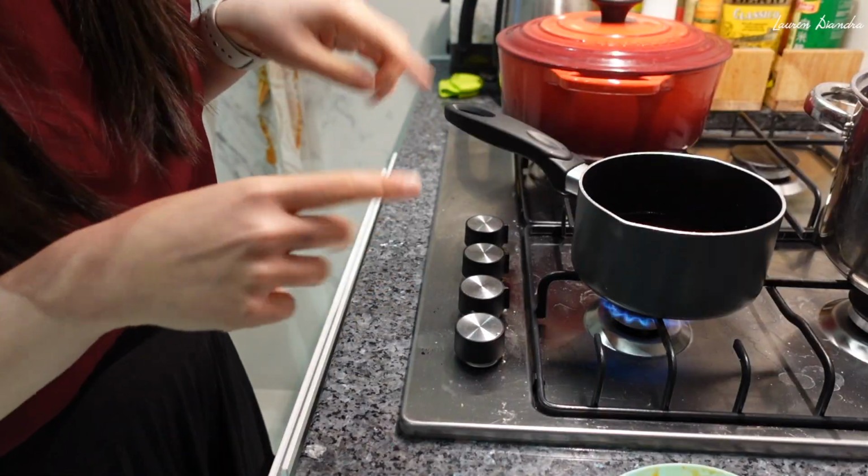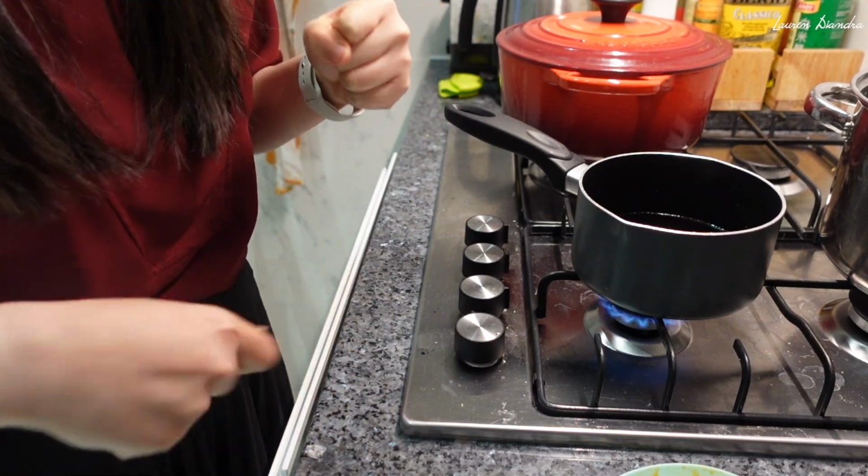I'm heating up the teriyaki sauce to thicken up a little bit before brushing it on one more time on the chicken.